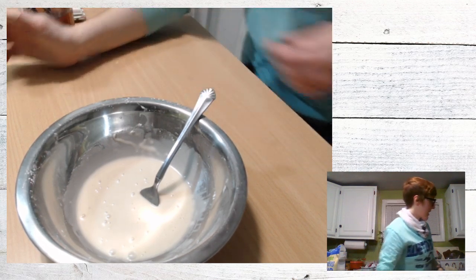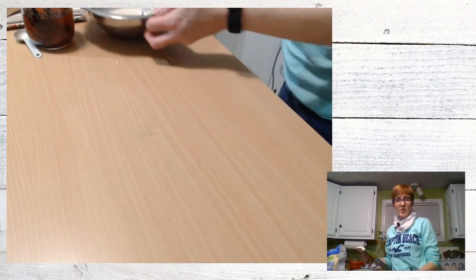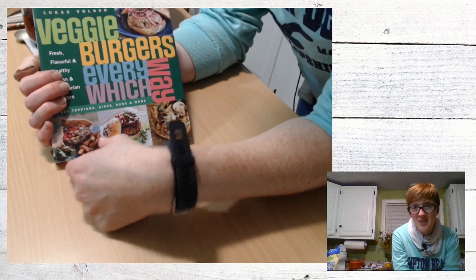Let me show you a couple of my books that I'm excited to play with for the summer. And to be fair, I had them this past summer, but I didn't really do anything with them. Ouch. So this one book is just a vegetarian book and I've used it before, but it was many years ago. So they didn't really have good alternatives to some ingredients because there's a lot of types of cheese in it. But everything that we tried from it was delicious. So this book, Veggie Burgers Every Which Way, is phenomenal.